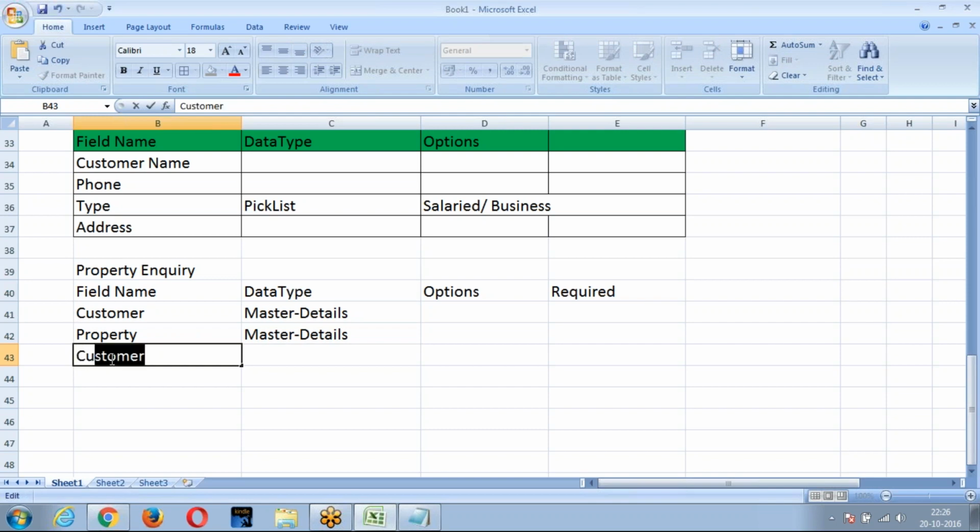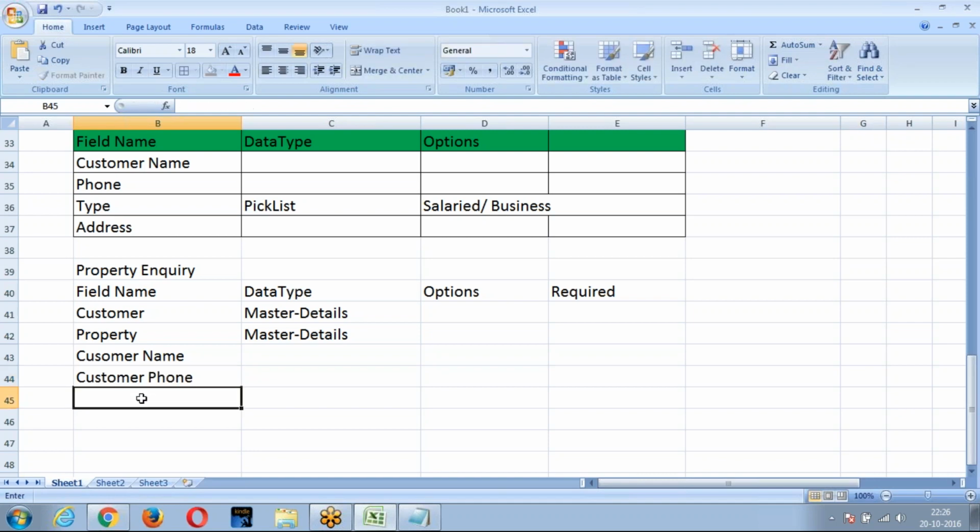Now on this object, automatically I want to show customer name. On this object I want to display customer name, customer phone number, property vendor name, vendor phone number.